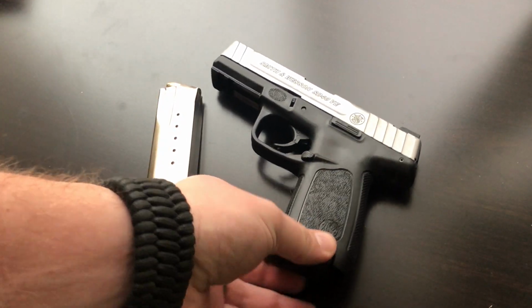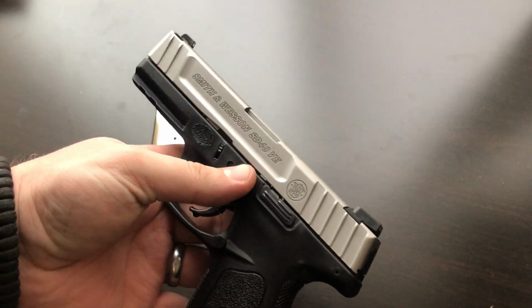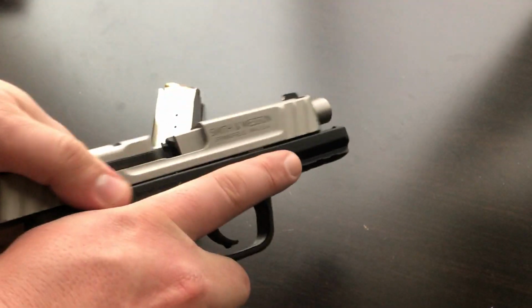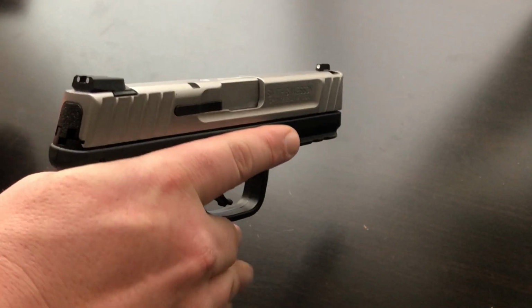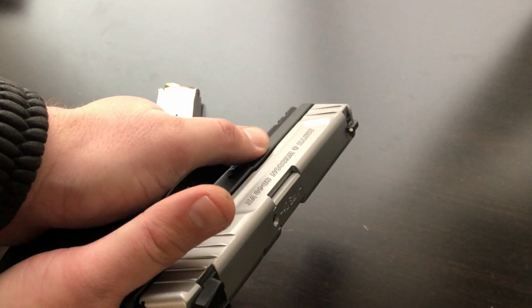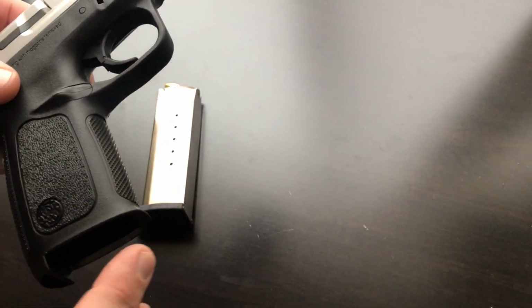So this is a basic striker-fired gun. It has basic polymer 3-dot sights, basic controls, much like a Glock, like the old Smith & Wesson Sigma. It does have a rail on it. Very basic in nature. I see these a lot. The two-tone seems to be the most popular. They do have an all-black, and they may have some different colors. I'm not sure. I thought I saw some different colors, but I don't know if they're from the factory or aftermarket. Very big slide lock slide release. It does have indexing texturing right there for your off thumb if you wish. Standard rail, standard magazine release, not magazine catch. A little Freudian slip there.